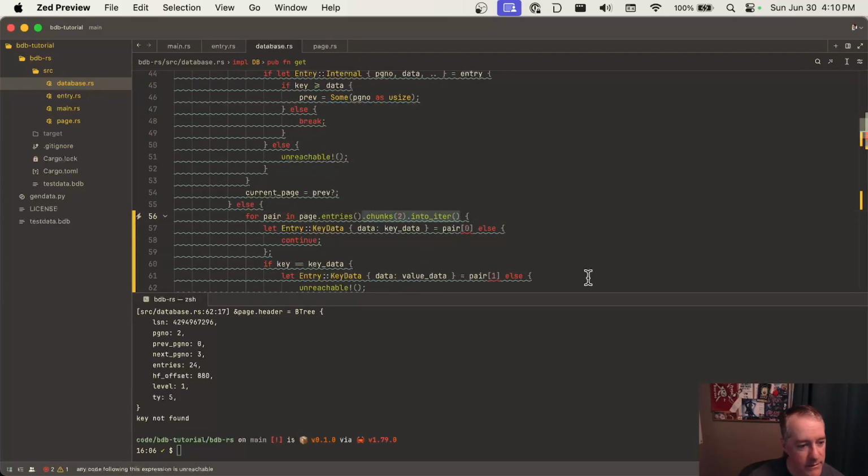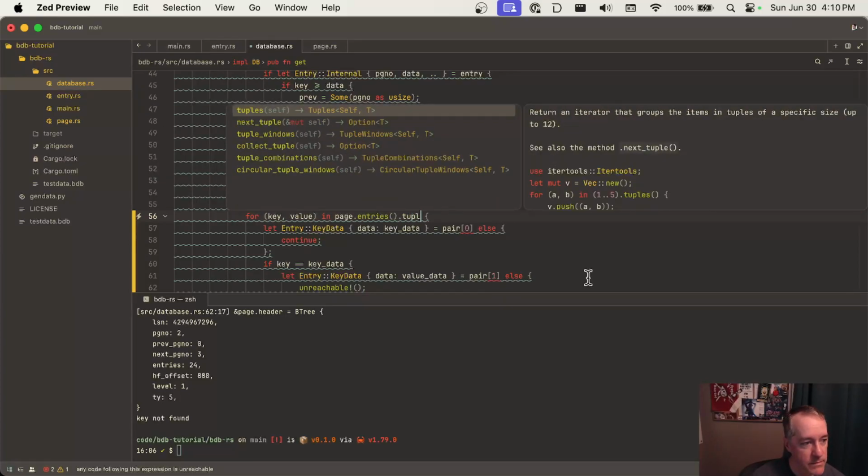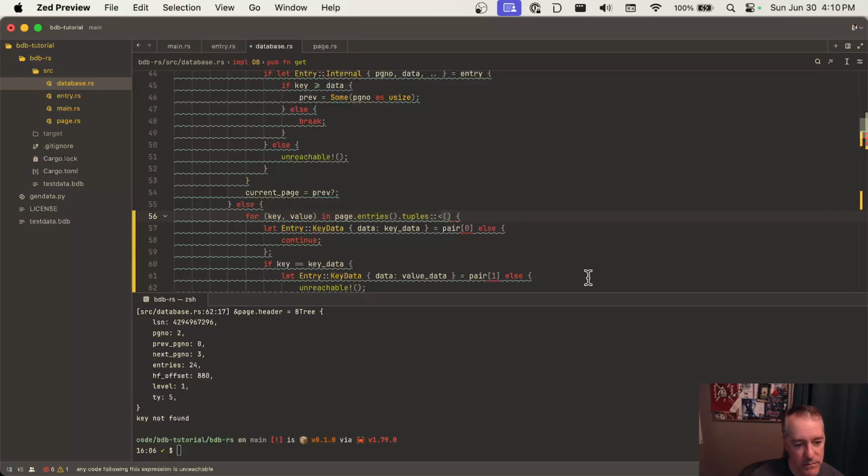I was under the impression that when you do chunks or windows on a slice, it gives you a slice with that number of entries in it. But we could do value tuples, right? And this needs a turbofish. Come on, Sean. There we go. Okay, and then we can say this is key, and this is value.